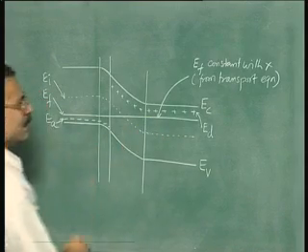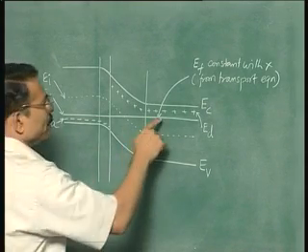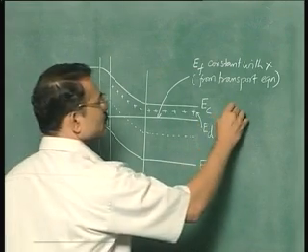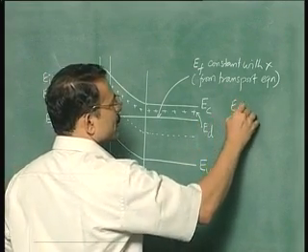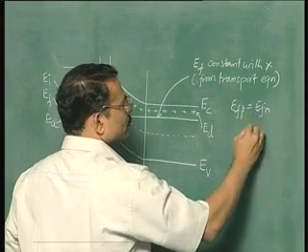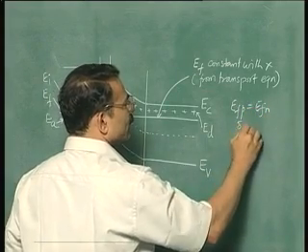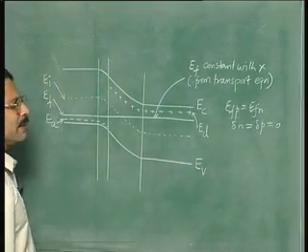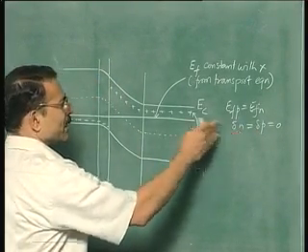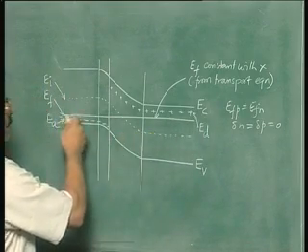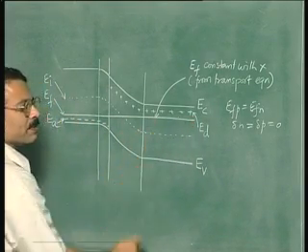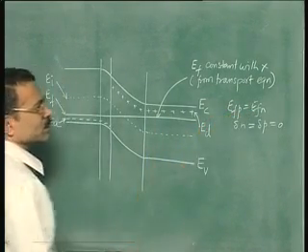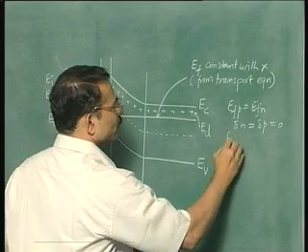Next, the fact that there are no excess carriers, that is, the same EF is applicable for both electrons and holes. So EFP equal to EFN, or delta N equal to delta P equal to 0. This is information from the continuity equation. The effect of the continuity equation is again shown in the same Fermi level which is drawn here, from the fact that the same Fermi level is being used for electrons as well as for holes. So this is from the continuity equation.